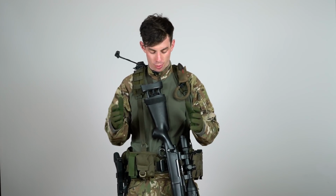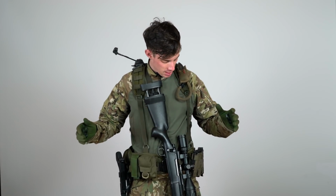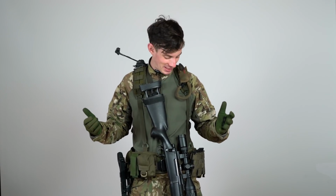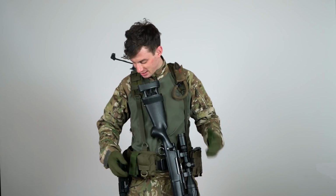All right, that's it. That's the gear update. As you see, small things changed, but those small things are important in my opinion. Let me know what you like about the gear. What do you think that I could do better? What's missing? I'm always open for input, even though I think that is pretty much the most effective gear for the role of the active airsoft sniper. All right, can't wait to use it for the next game, because right now I think it is pretty much perfect, except for this pouch right here and the Velcro of those.